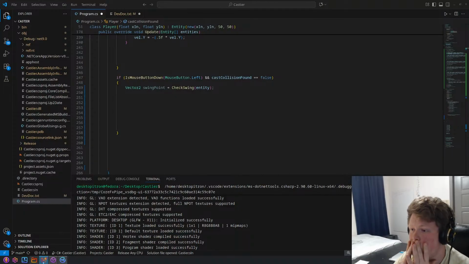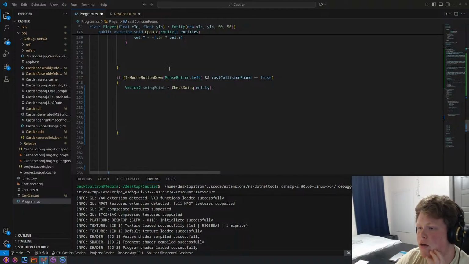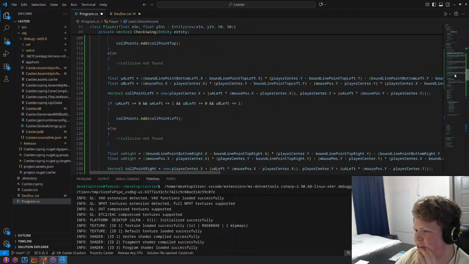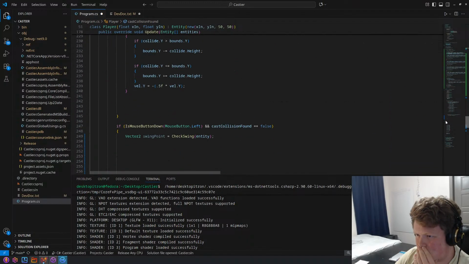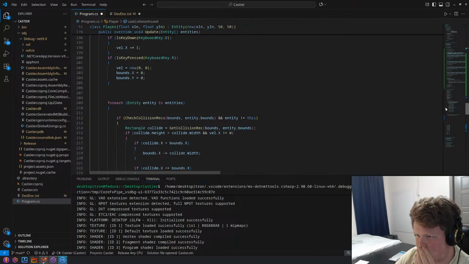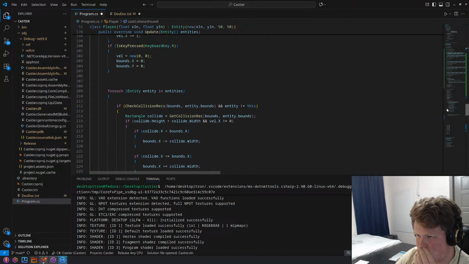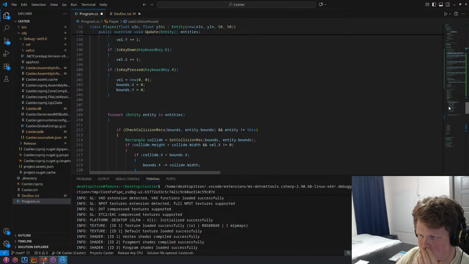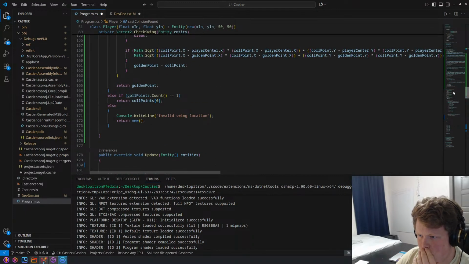So should check swing have two return values, or should this be get swing? No. Because this is always going to be intrinsic to the player, so I don't think it matters.